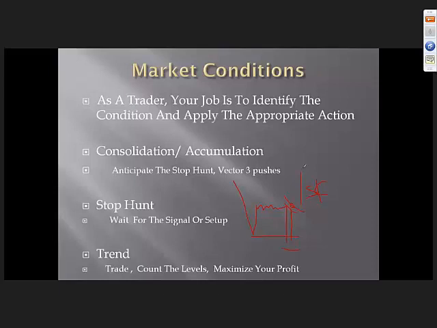Okay? You know the shift is coming. You're going to get a painless trade. Painless. It's going to go straight up in 2 or 3 bars. Why? He's got to get the hell out of there to get everybody into a panic. So when he gets out of there, you're going to be in profit already, man. You might even be out. If you're going for 30 or 40 pips, you might even be out in 2 bars, 1 bar. If it's like GBP CHF, the shift bar was like 75 pips. It was over.